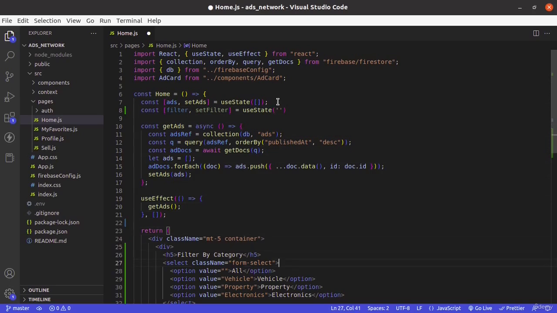And here on select, onChange, it will give us event. So setFilter event.target.value.